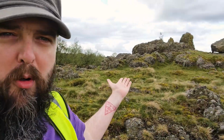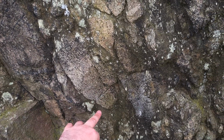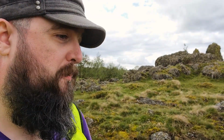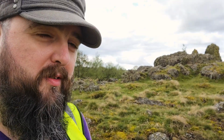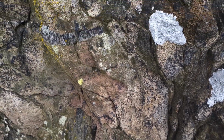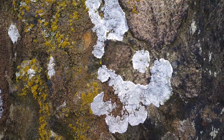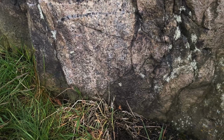So here's our last location for the day. This is Bomb Rocks, and these are weird volcanic rocks that were deposited around the same time as the Ediacaran fossils were being deposited. Let's go and have a look close up and see why they're called bomb rocks. When a volcano erupts, a big gobbet of lava twirls through the air and gets an aerodynamic shape, then we call that a bomb. And you can see that these rocks have all of these nice big rounded blobs in them.